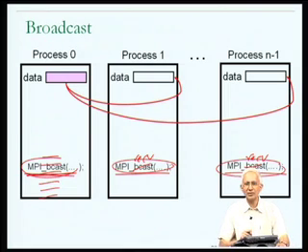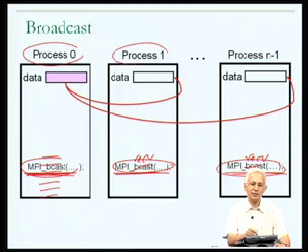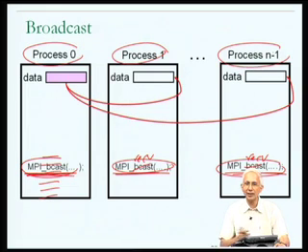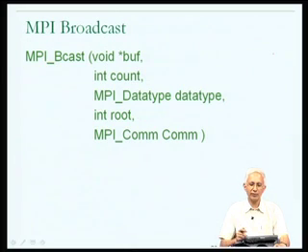of the communicating processes just does an MPI broadcast. Now obviously there are going to be some interesting parameters in MPI broadcast, because they were all executing the same program, which means that the fact that process 0 was the process doing the broadcast and that the other processes were the processes receiving the broadcast must somehow be indicated within the function call. If we look at the parameters to MPI broadcast, that's what we'll find.